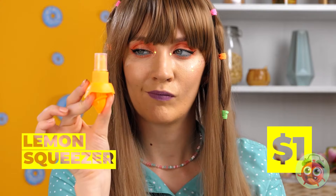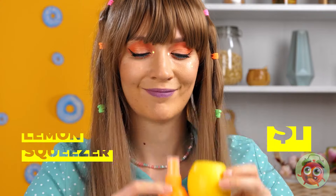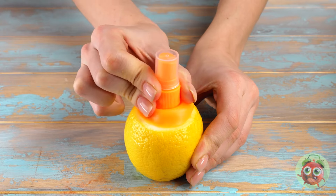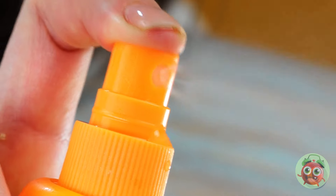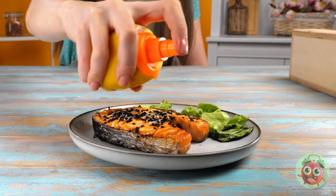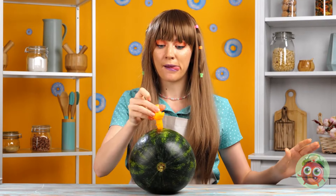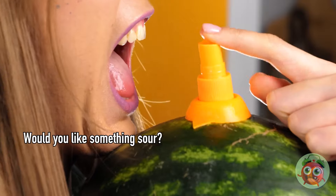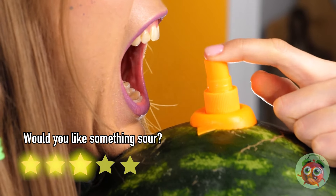What more treasures does the magic pot hold? A lemon squeezer — it fits right on the lemon. Wow, it turns the lemon into a spritz bottle. You can really perk up that salmon and side salad. This is why lemon juice is rarely the main event. She's already gone mad with power — will it work on that big melon? Why not?